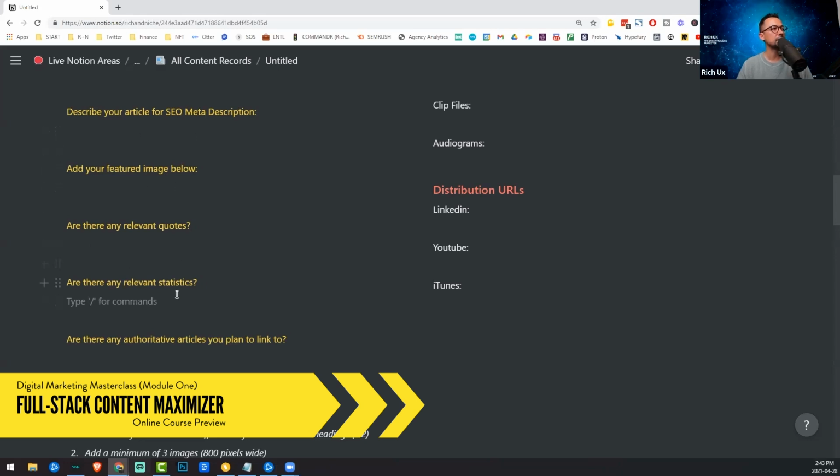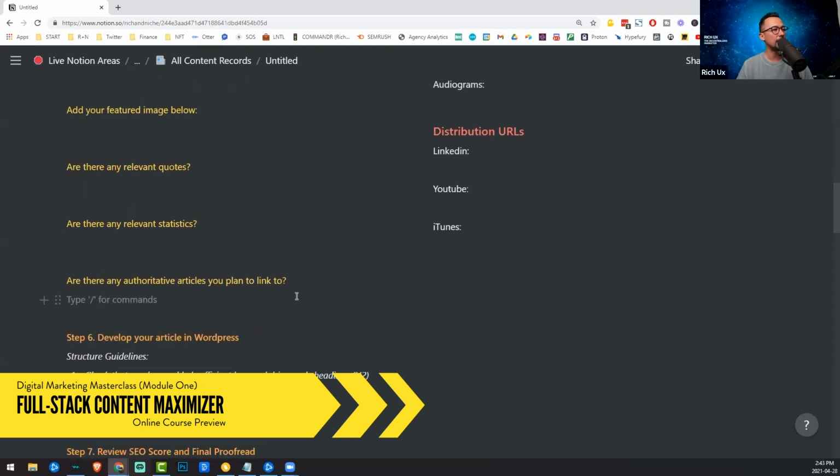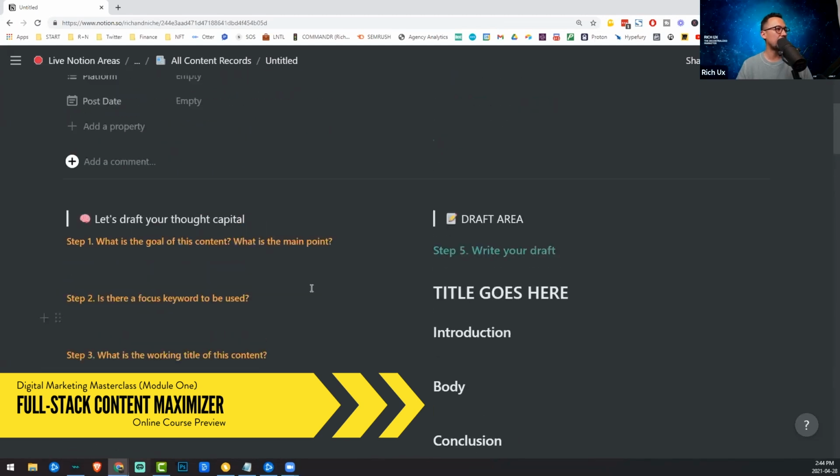These little things become micro content for Twitter, for Instagram, quotes, statistics. Like you can literally put those out as the whole piece of content. It should all be relevant to the same audience. And are there any authoritative articles you plan to link to? If you are writing quite a power post, it should link to other blogs where you are being the curator and the authority who says, hey, this is a really good blog post. Okay, Google wants to see that. So that's the first 4 steps.